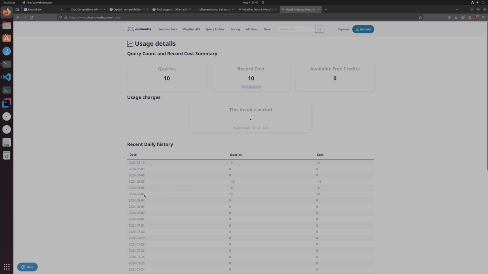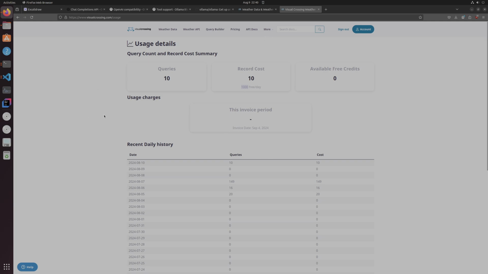And if you can see from the past few days, I've been using this and I've been experimenting a lot. And yet the maximum I used on this day was 149 calls. I mean, it resets every day. 1,000 a day is huge. I'll never be able to hit 1,000. So very good API to use.